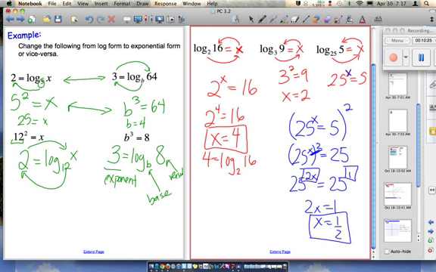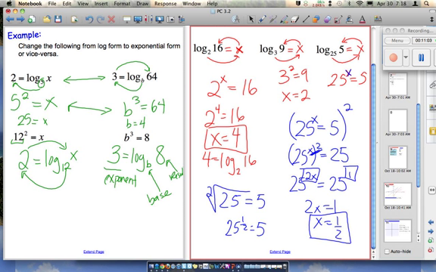Think about what you remember about fractional exponents. Fractional exponents are how we work with square roots. The square root of 25 is 5, and that means that 25 to the 1/2 is 5. We do 1/2 because of the 2, meaning something squared equals 5. The fact that 5 squared equals 25. So that's just one review of your fractional exponents, but this is another way to solve that.